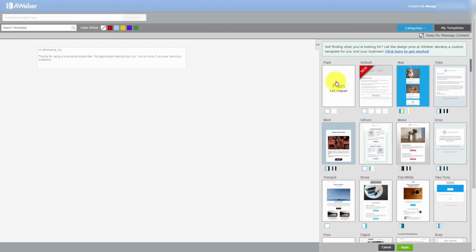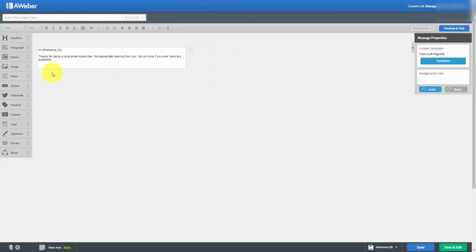Now, if you want to write a plain message to your email marketing list, all you'll need to do is to click this plain tab. And indeed, this is the default setting. So you don't really even have to choose this template. You will actually have this template inside of your message writer by default. Now, if you want to use a different format, you can do that. You can use a center aligned format, or you can continue to use the left aligned format. Now, in order to get back to the writing screen, what we're going to do is we're going to click inside of this box, and that's going to bring us back to the Aweber screen.